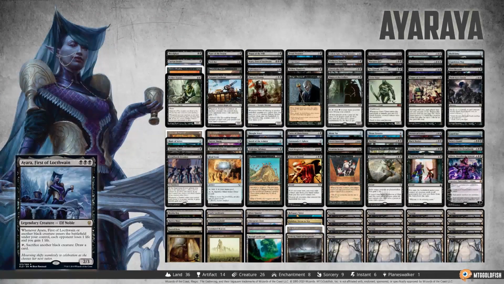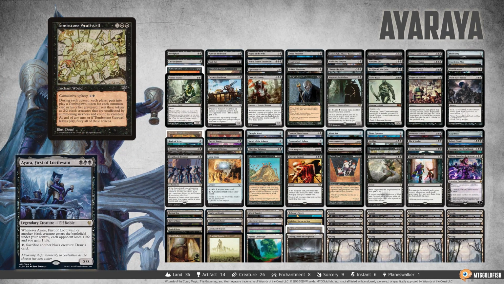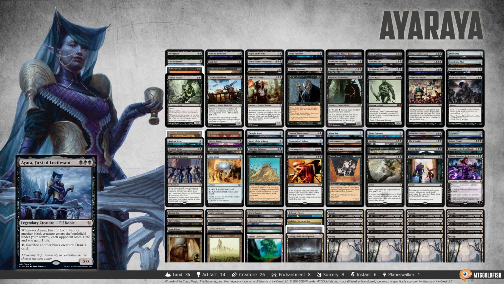It's mostly just mono black tokens. I ran things like Tombstone Stairwell and other less traditional, not-Grave-Titan things where it's just odd token makers. What I was hoping to do was get ways to double it with Mimic Vat or Blade of Selves, which I don't know if Seth, were you running that? I had Blade of Selves as well. Yeah, that was another way to copy. Beautiful. My Seven Doors. Beautiful. But basically it's just make a bunch of tokens, draw a bunch of cards, drain some people out. It was not the most innovative of decks, but it was interesting.